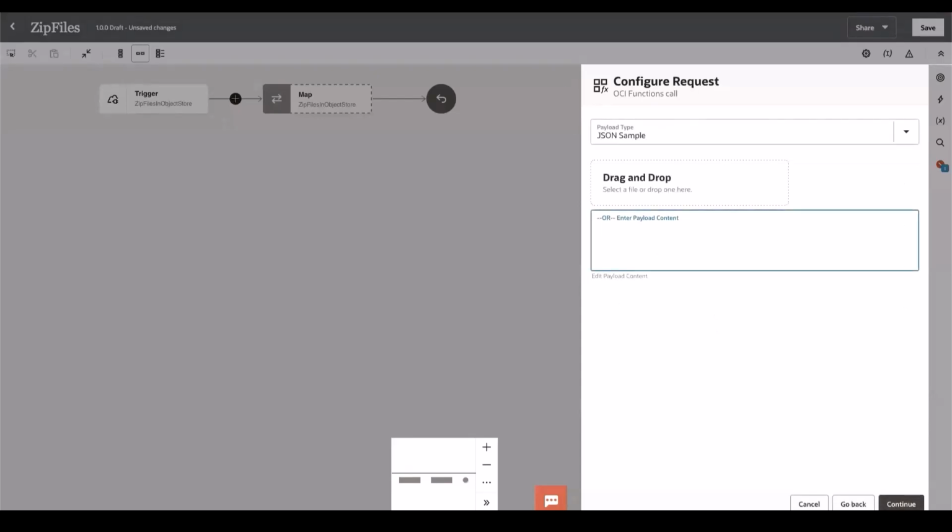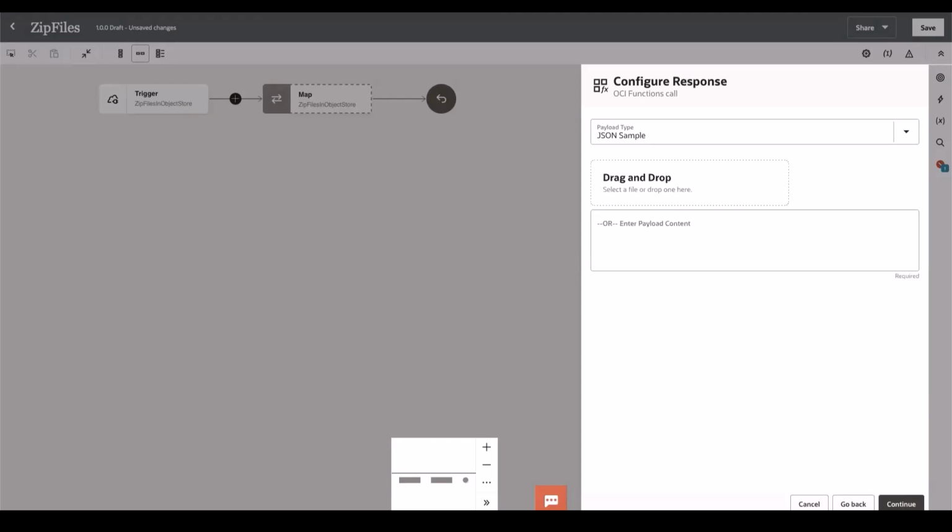Now, the OCI function itself requires input and output. So this is the input. Again, this is part of the documentation. So we are just copy pasting the input that is going to be used by the OCI function. And then similarly, the output is again from documentation.